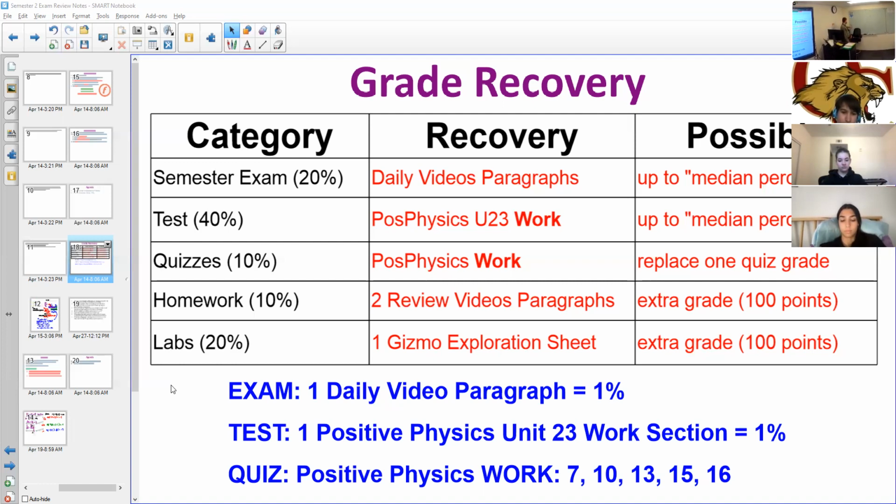Okay. And then for lab, it's similar. If you go to the Explore Learning website, on the bulletin board page of our class, there's a link to it. So you can go to that Gizmo site. And when you click on the class tab, I think there's 5 or 6 gizmos I put in there for you to choose from. Pick whichever one interests you the most. Complete the student exploration sheet for it and turn it in.